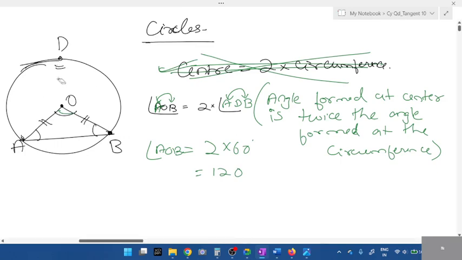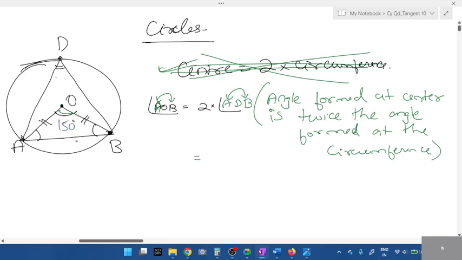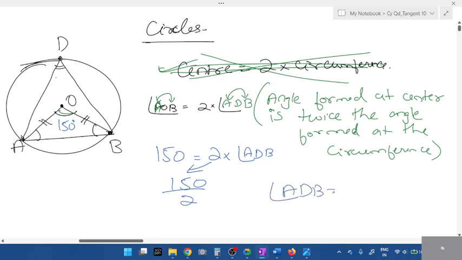Or you'll definitely get one question related to this. Okay, but they won't give it that simple. You should try to figure it out. If I write 150 here, same formula. Where should I substitute 150? Where is it from? 150 equals 2 into ADB, right? And now you can bring this ADB down, divided by 2. This is how your teachers will teach. Write it like this: ADB is equal to 150 by 2. Isn't it the same?